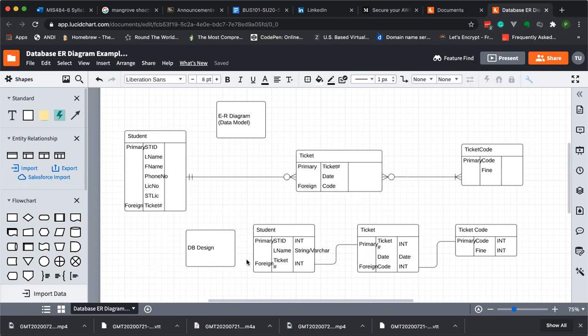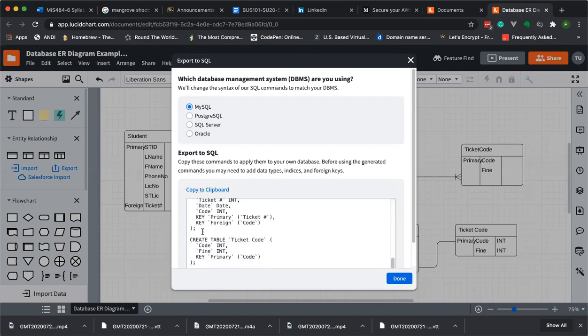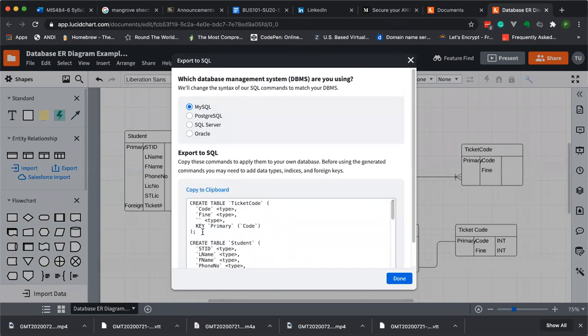Now, what does this allow us to do? If we're using certain types of software, we can actually then take this and export to our database management system. And we can go ahead and create these tables, and this generates SQL for us. Now this here is actually not valid SQL because I'm just illustrating what this looks like.